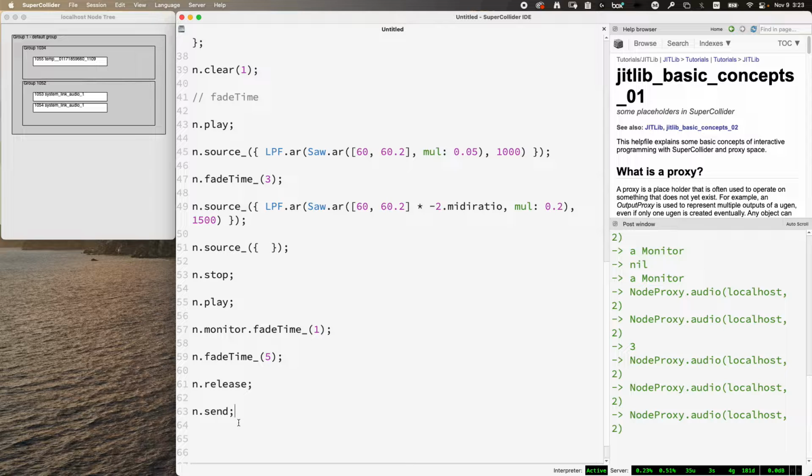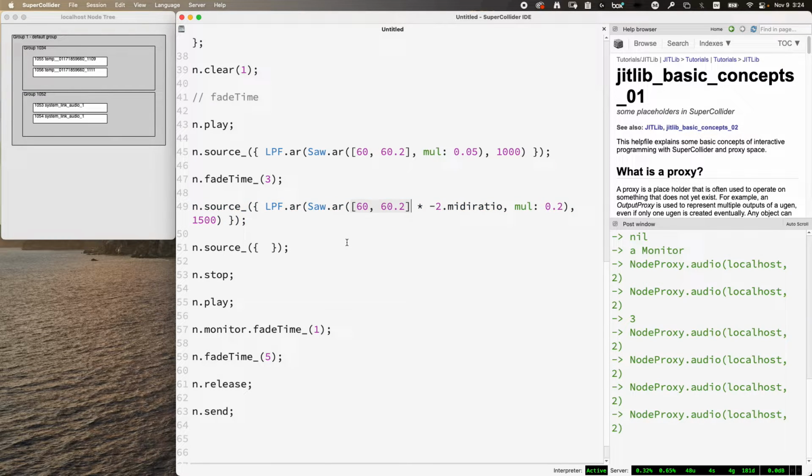And send doesn't just turn it back on. It's not just a volume thing. It actually reevaluates the function again. So as an example, what I'll do here is change the source. See, right now it's still sounding like this. So we just faded one out and faded one back in. But let's say there was some randomness involved here.